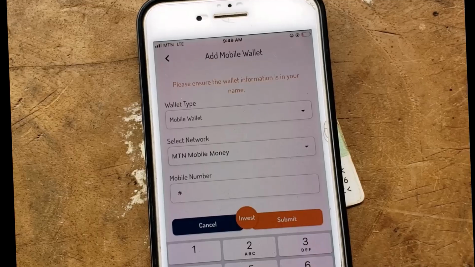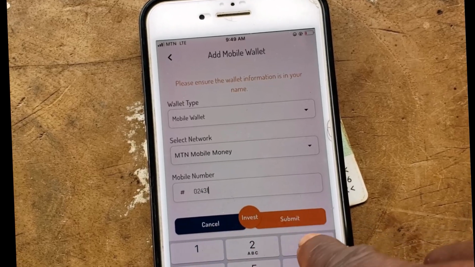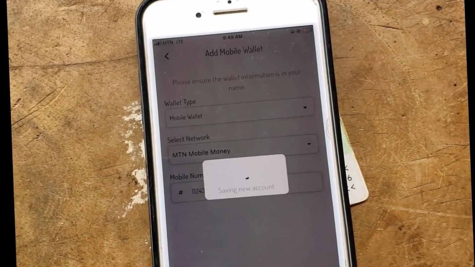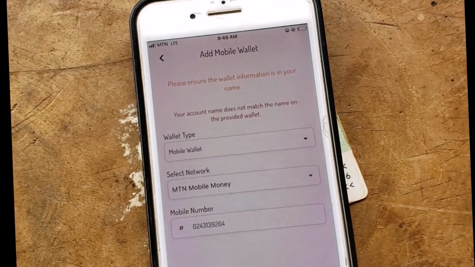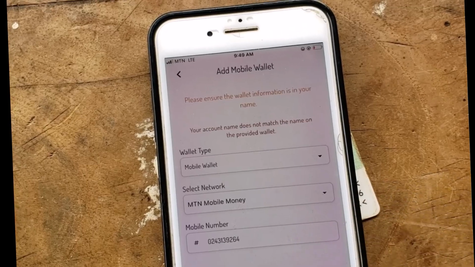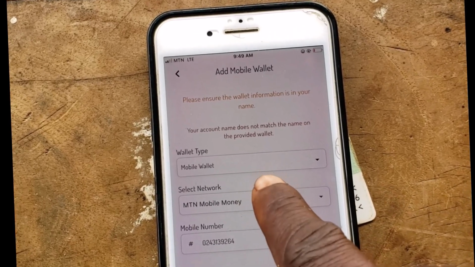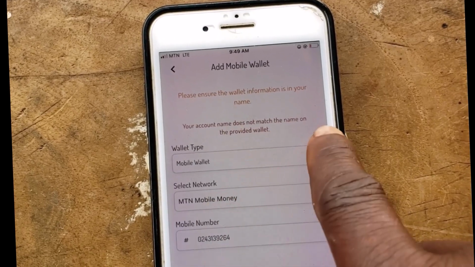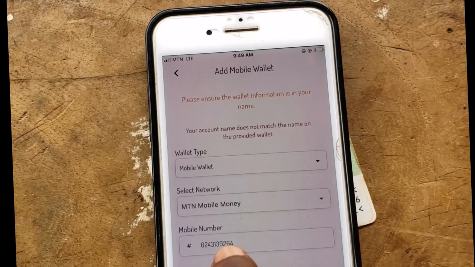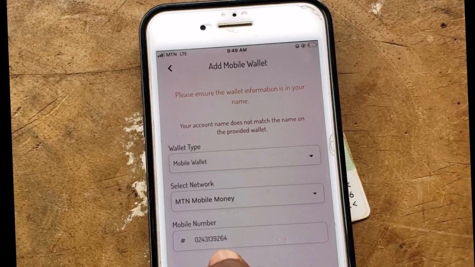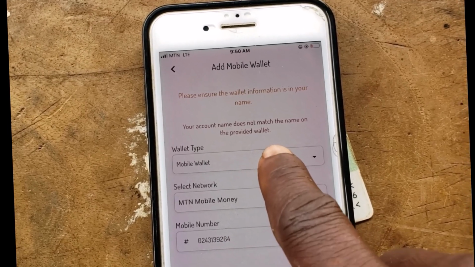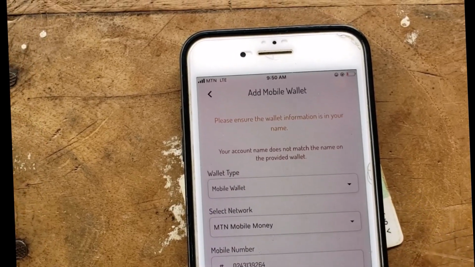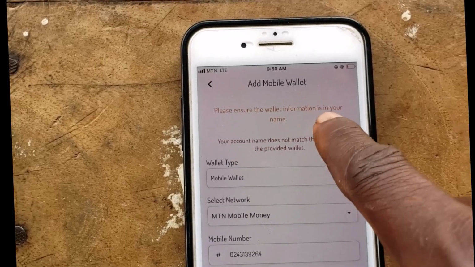You type the mobile number and then it will check if the number on your Ghana card and the name that you use with the mobile money number are all the same. If it is the same, then it will work for you. If not, it won't work. If you check this one, the name is different and the telephone number is also different, so that one couldn't work. I need to make sure the name on the mobile money and the name that I use in registering the account are the same. If you're using the bank too, make sure everything is the same. If not, your account will not work for you.